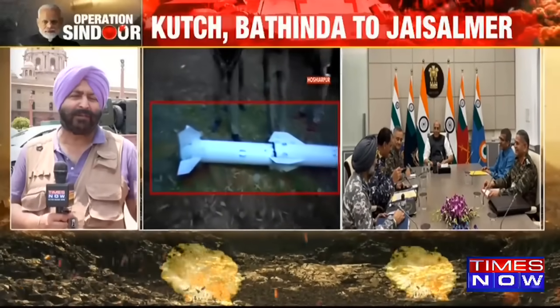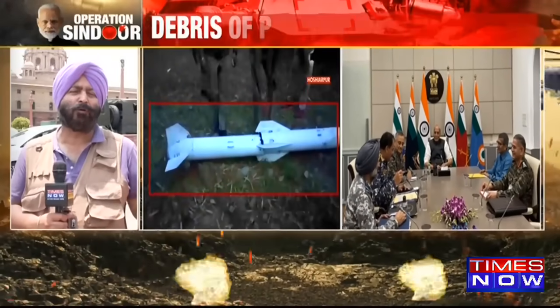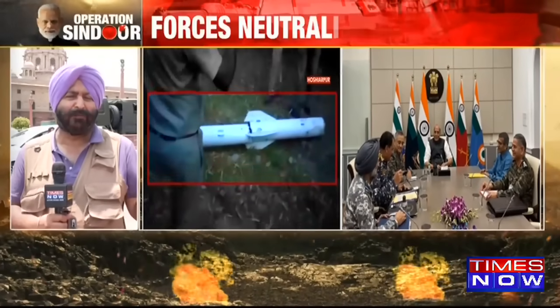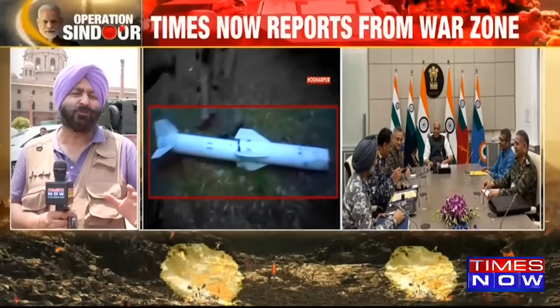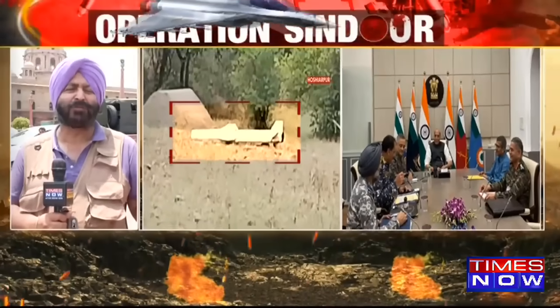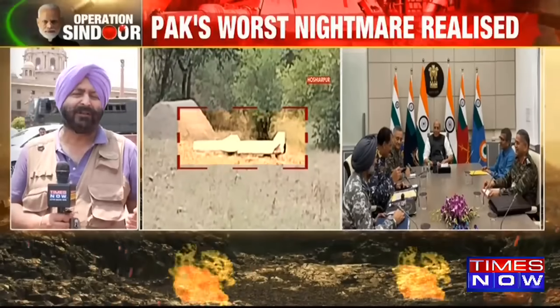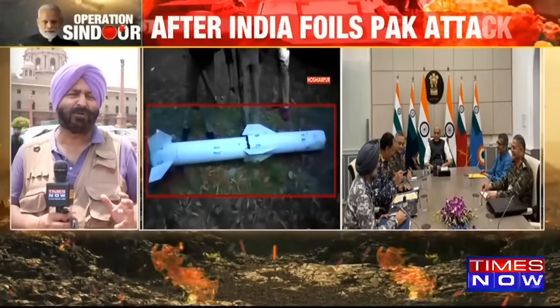One is that it's ground-based. When we talk about S-400, it's ground-based. Then there is an airborne component also. That means there are fighter jets. They will be round the clock, flying over the sky, keeping an eye on each and every moment, trying to ensure that there is no aerial incursion into Indian airspace, so that nobody is able to target any of the nuclear security or any of the civilian installations. So this Akash is really going to be a step in that direction.